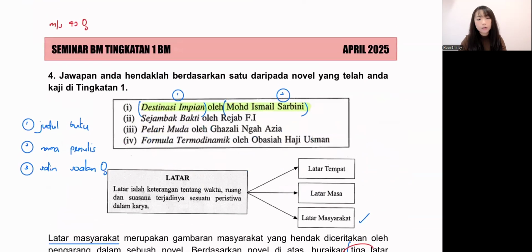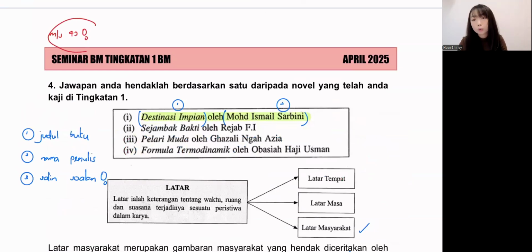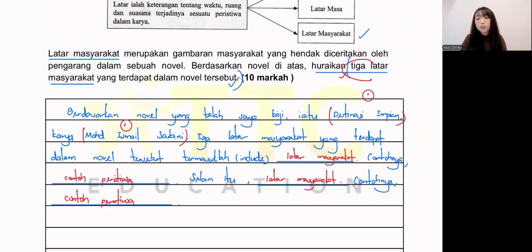Contoh peristiwa. Oh, this is page 42, my dear. Sorry, this is page 42. Okay. What is contoh peristiwa? I will give you an example because you were a bit blur. I haven't taught the novel, I will teach it in the next class. So let's say they ask about latar masyarakat, for example masyarakat tentang individu yang gigih. Gigih means very determined and very hardworking. So how do we know that this story is about a society that is very determined and hardworking? Then you need to provide what happens in the story, which parts show that this is a determined or hardworking society. So this is contoh peristiwa.